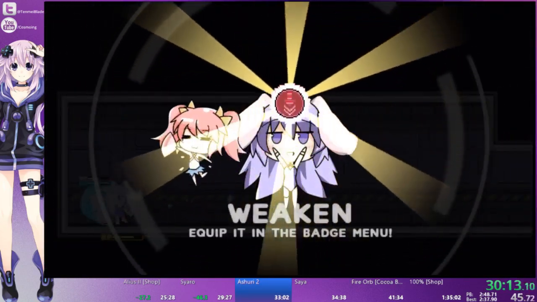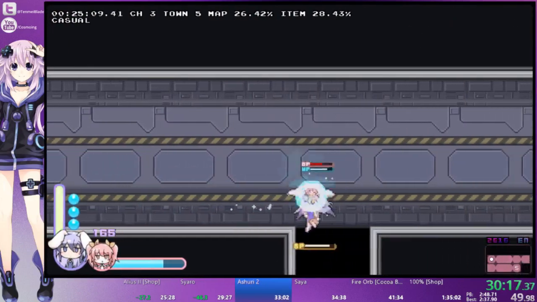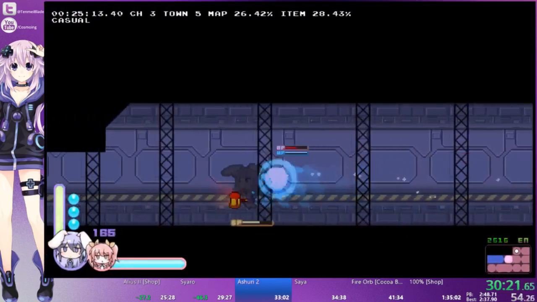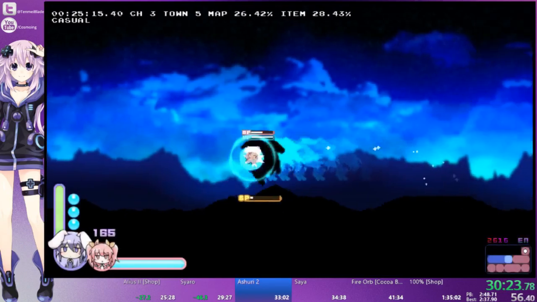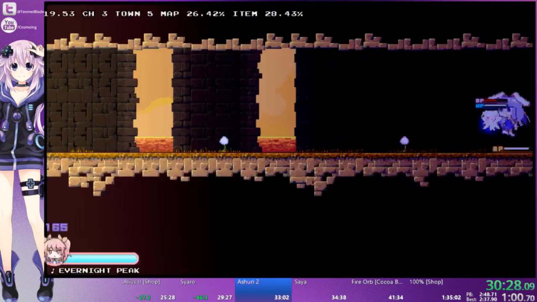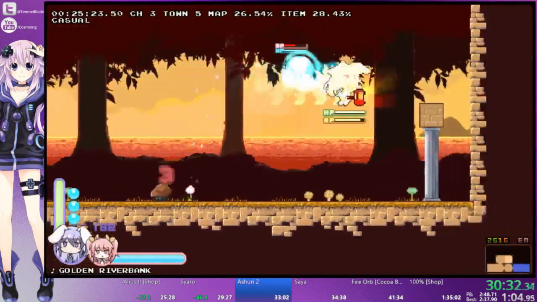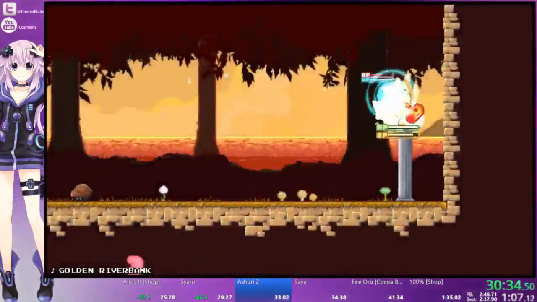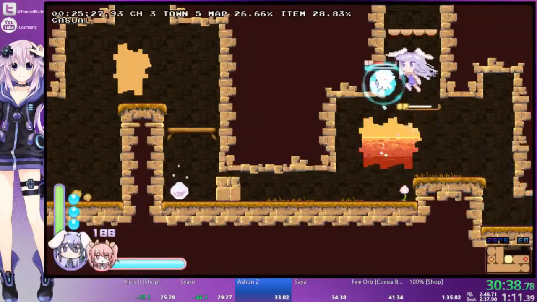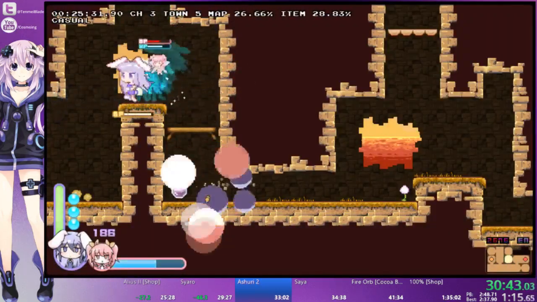So now we're grabbing the final items in the laboratory so that we never have to go back here again. That was the final item, and now we can just leave. So as you can see with air dash, it's a very, very fast method of movement, much faster than anything else in the game. That's why we want it as early on as possible.